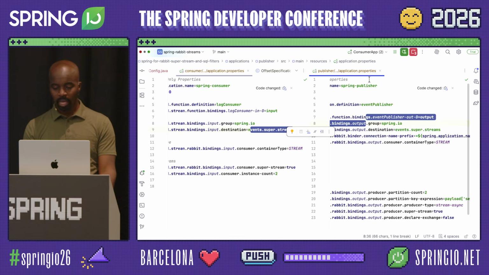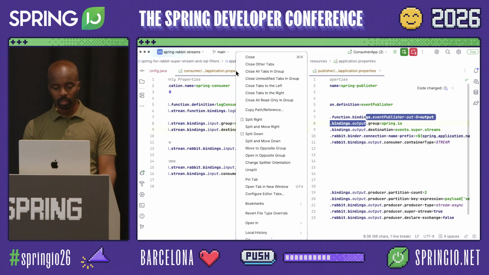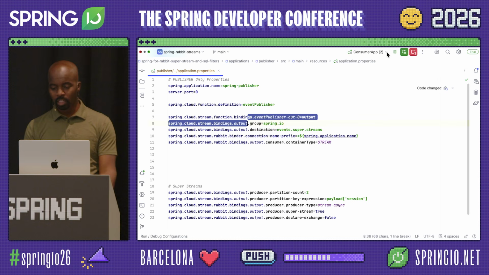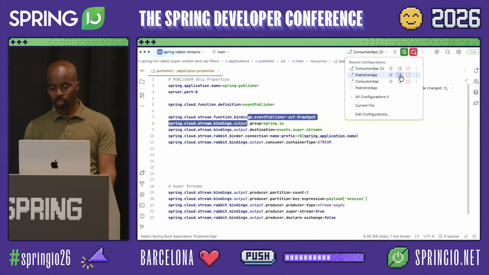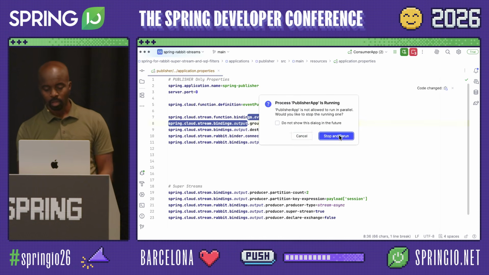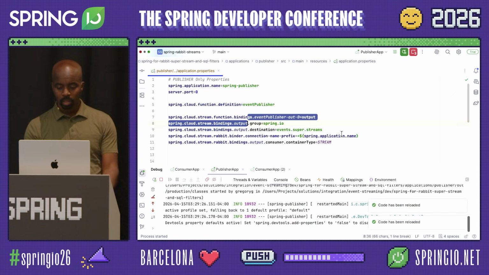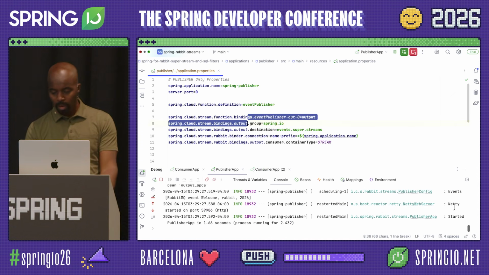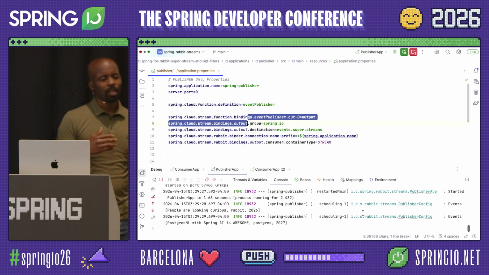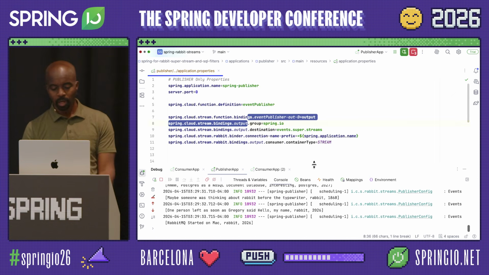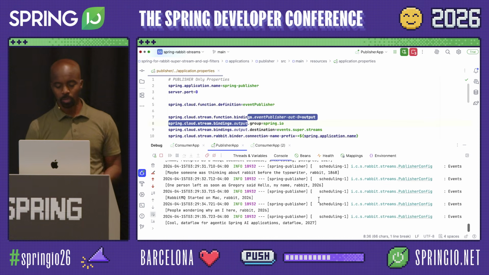So now that I have all of this, I can now send those messages, and I'll start my publisher. It's going to read through the CSV file, and by default, the Spring Framework is going to call the get method of my publisher based on a schedule.